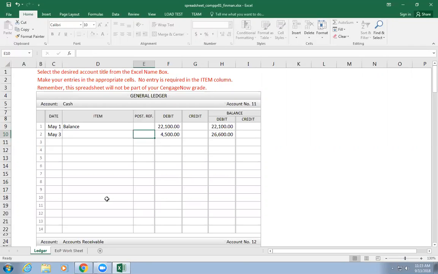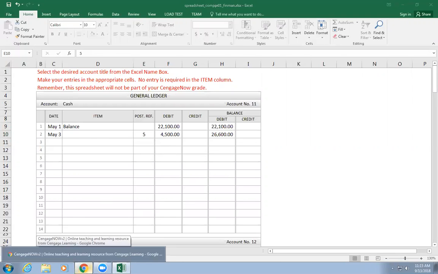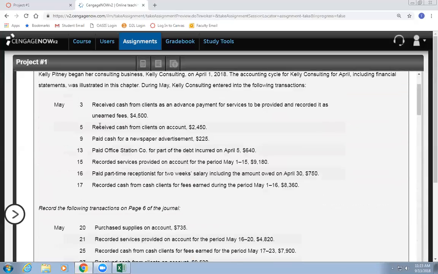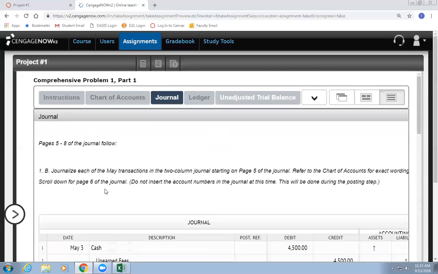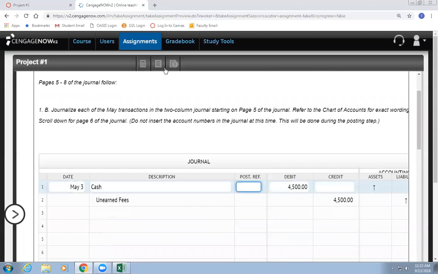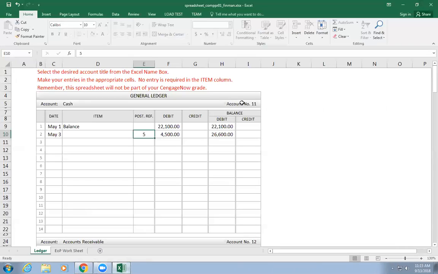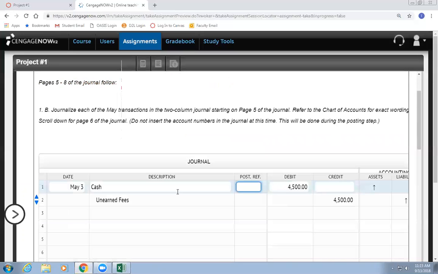So it came from page 5 of the journal, so I put in a 5. And then I can go back into my journal, and my post reference is the account number. So my account number for cash is 11. So on my journal, I'd put a post reference of 11 to show that I posted that to the ledger.